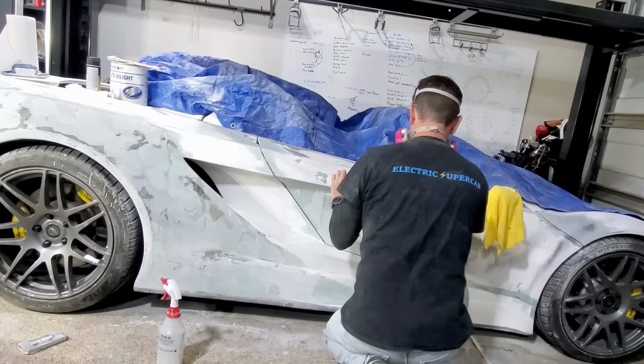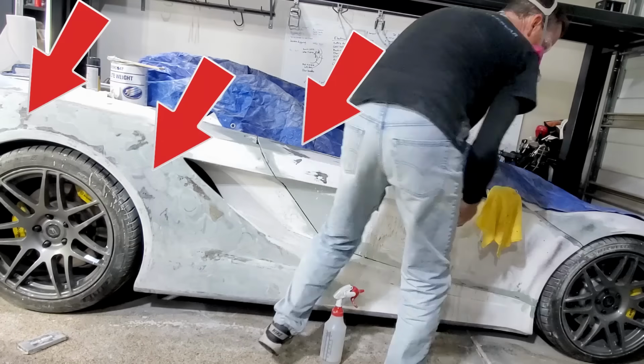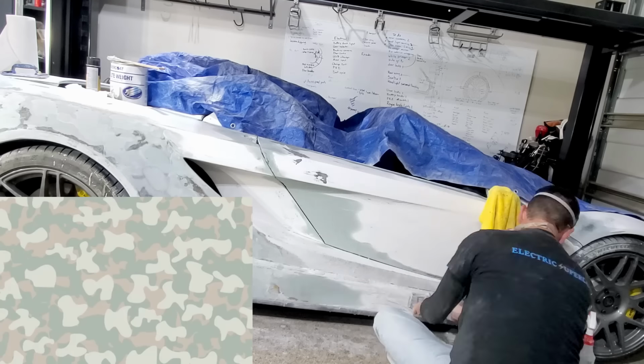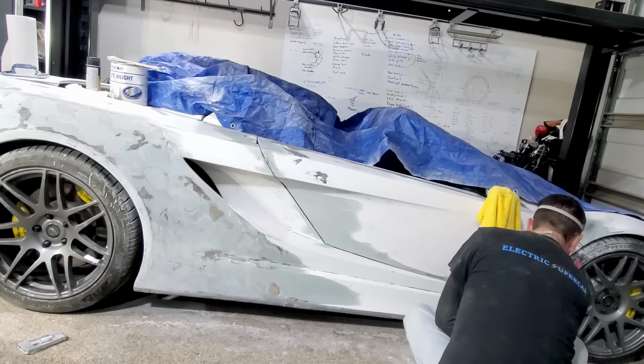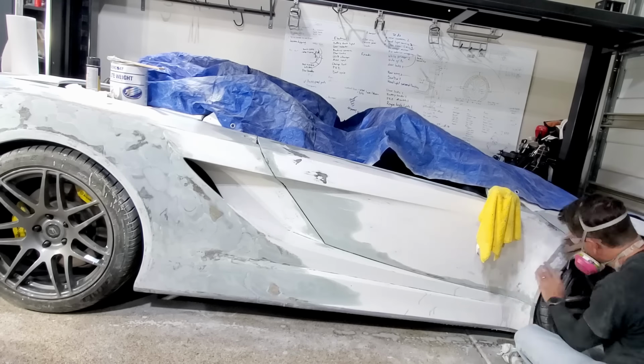One of the last things I'll say is the short strand fiberglass filler, the regular filler, as well as glaze putty, all those things tend to make for a camouflage. And it becomes really challenging, at least for me, to see where I've sanded, what's smooth and what's not. So I'm still very interested in all the tips and tricks you guys have learned. Please leave them in the comments below.